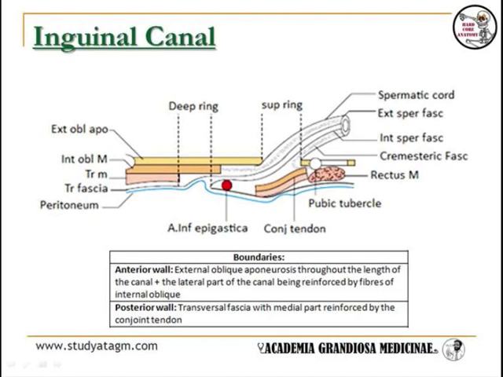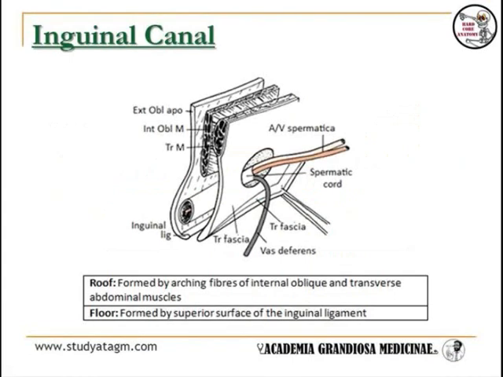The inguinal canal is approximately 4 cm in length and is located 2–4 cm above the inguinal ligament. It runs parallel to the inguinal ligament between the openings of the superficial and deep inguinal rings. The anterior wall is formed by the external oblique aponeurosis throughout the length of the canal, and the lateral part is reinforced by the internal oblique muscle. The posterior wall is formed by the transverse fascia, and the medial part is reinforced by the conjoined tendon. The roof is formed by the arching fibers of the internal oblique and transversus abdominis muscles. The floor is formed by the upper surface of the inguinal ligament.